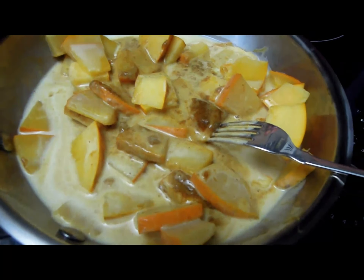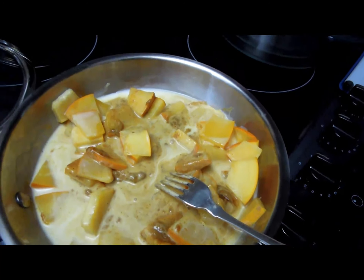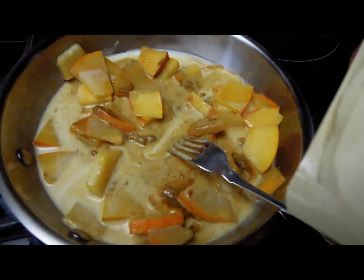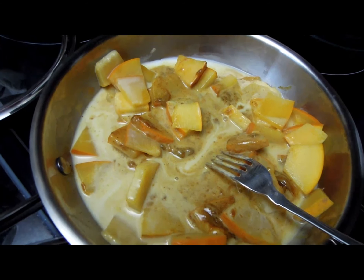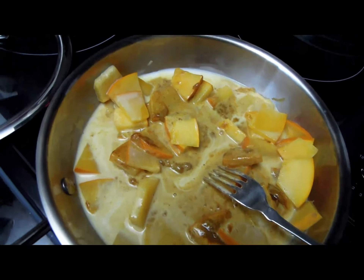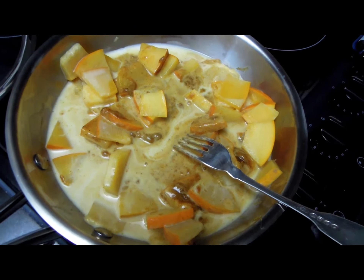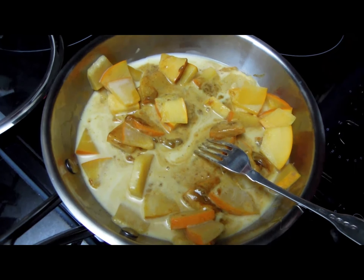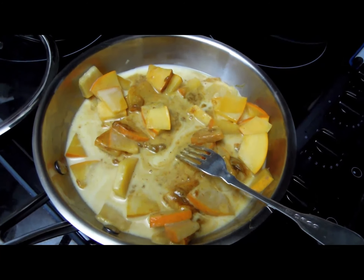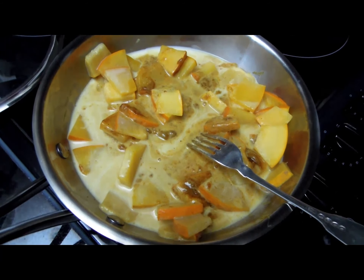It already tastes delicious. You might want to melt two blocks — I don't know if you've ever used these before. These curry blocks were revolutionary many years ago in Japan, because in the past Japanese households would make curry from scratch. Now they come in these lovely blocks. I've used just one segment, but you can use more if you want. These blocks are similar to chicken or beef stock cubes, but they're actually more sophisticated because they contain a variety of spices, some oils, and other ingredients. They make a perfect Japanese curry. The technology is very similar, but it's only been available in this block form for some years now, and you can purchase it easily.